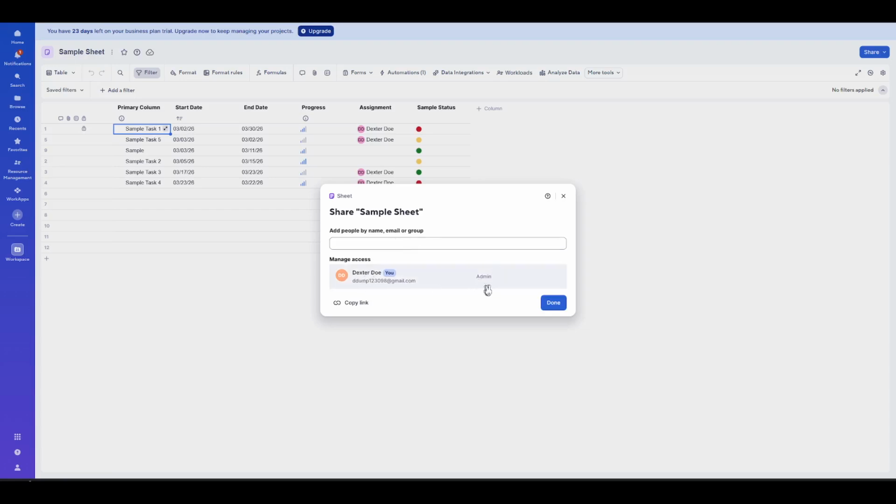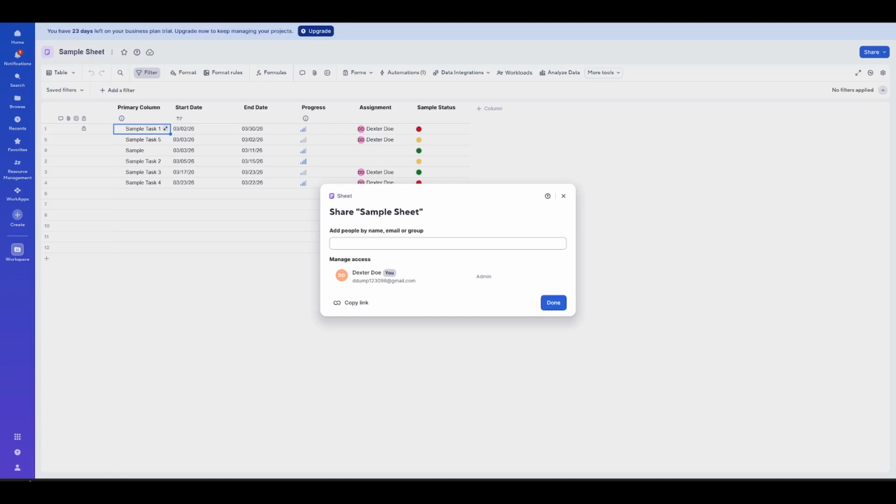Take a moment to scan what's shown. The Manage Access area is intentionally straightforward so you can confirm at a glance whether access is limited or broad. If the list is short, your sheet is tightly controlled. If you see more entries, that simply means multiple collaborators can view or work on the sheet. This step is purely about reviewing. We're not making any changes here, just verifying who's in the loop.